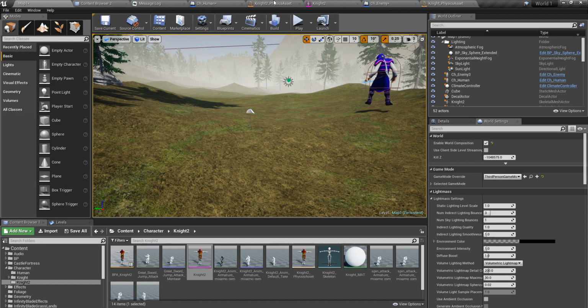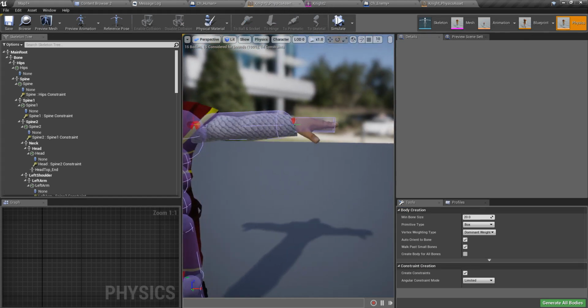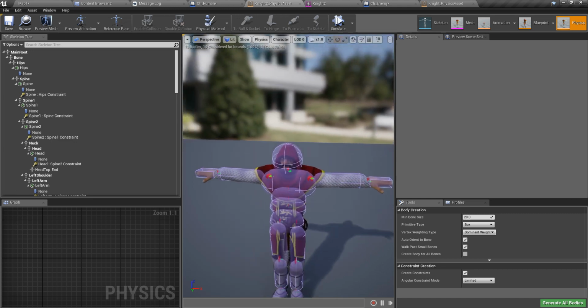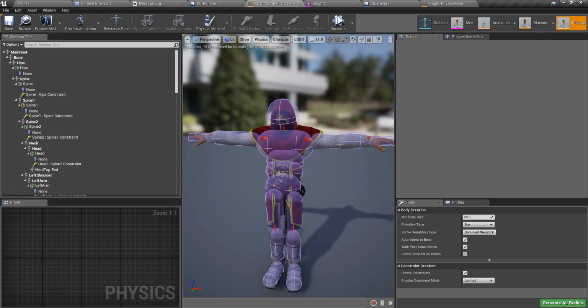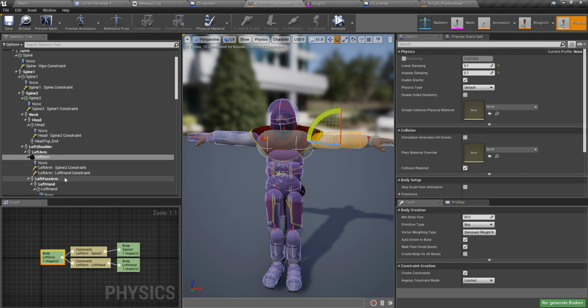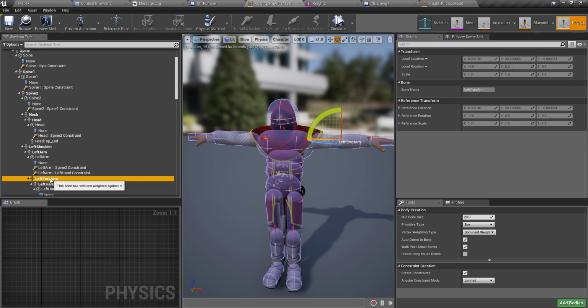So I'll go back to my, yeah, right here. Actually I missed it because this hand is straight and there should be two parts for the upper hand and the lower hand. Right, for the forearm and arm.